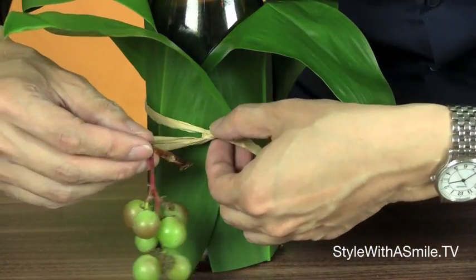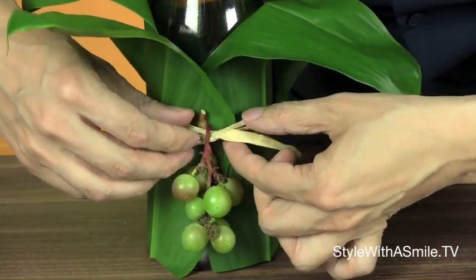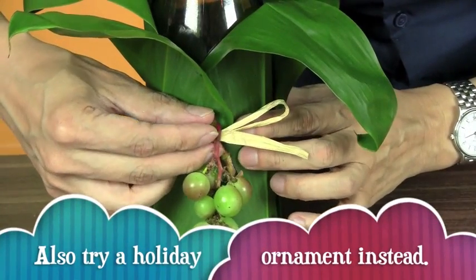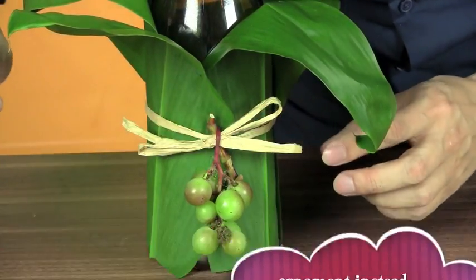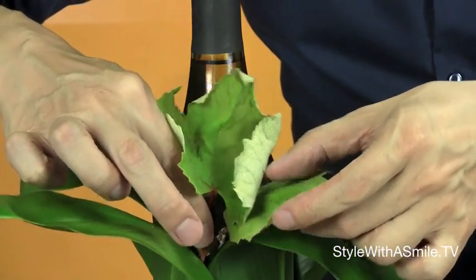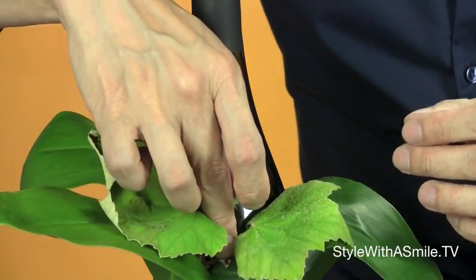To really make this presentation spectacular, I want to add some embellishments to this. So I have this little sprig of grapes here, and we'll put the sprig of grapes right between the rubber band and the wine bottle and let it hang here decoratively. Cute. And now I have these leaves that I'll just slide right inside here. These are actually grape leaves. Ivy works really nice too.